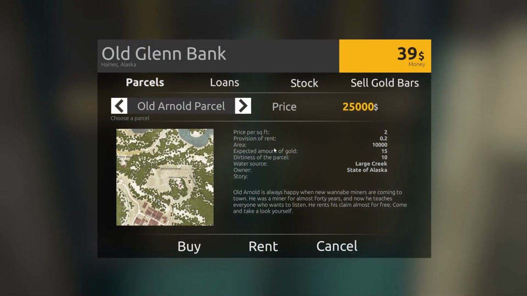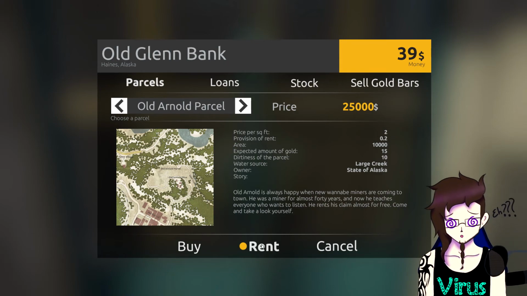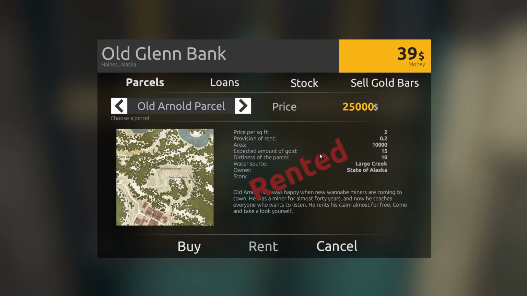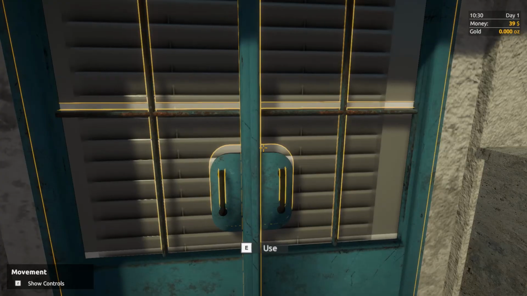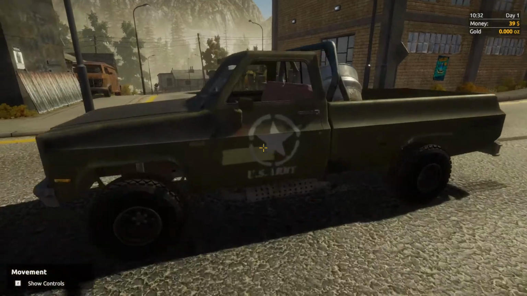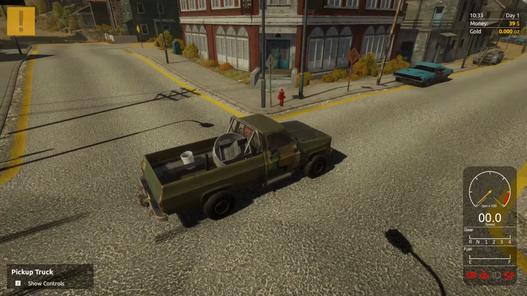Here is the bank. We just go there, and for right now all we can do is rent the Old Arnold parcel, which I believe price per square feet is 2. Provision of rent is 0.2. I'm not sure how much that'll make. It is rented now. Well, okay, thank you. And we still have 39 bucks, so I'm not entirely sure. I guess at the end of the day, it will cost us some money.